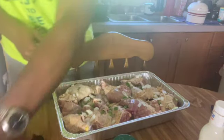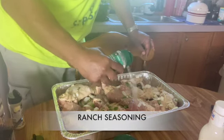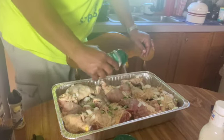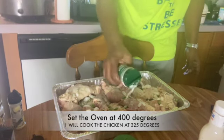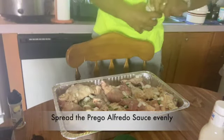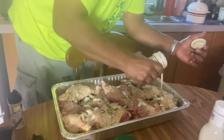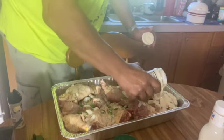All right, and of course here, some of this old... I've got my oven already set for 400. No, we're not going to bake at 400. We'll bring the oven down to 325, but I want my oven up high as I get started. All right. Just spread it on evenly as you can.